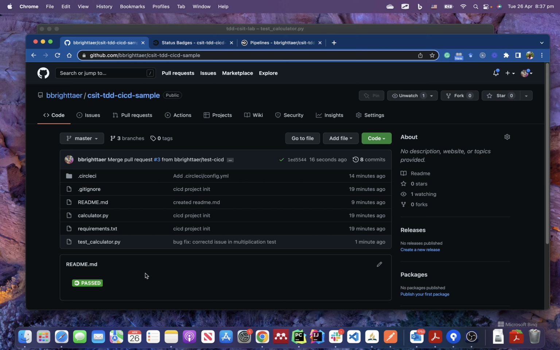Okay, so one more thing that you can do is set up automatic deployment. Okay, so with services like Heroku, you can actually do that, right? And immediately your tests pass and you merge your code into master, then Heroku, if you have configured it properly, will just compile your master branch and deploy your application. Okay, so that seamlessly you move from development to integration and to deployment, right?